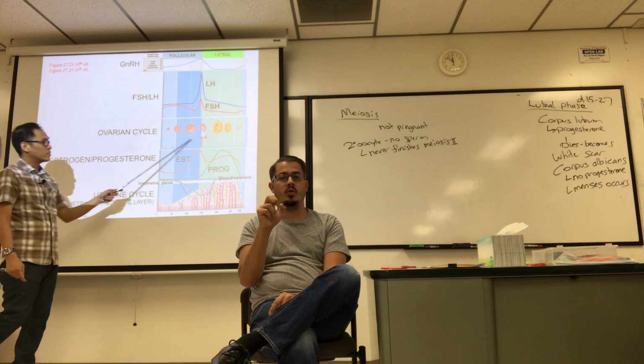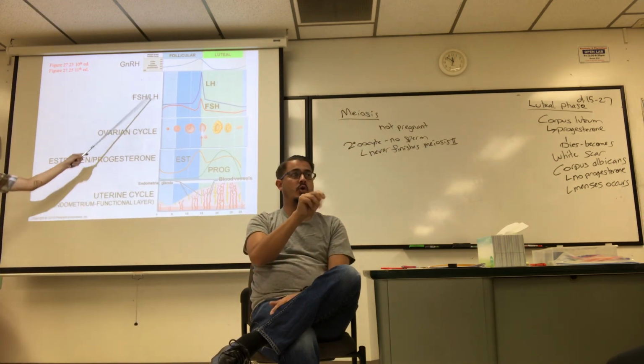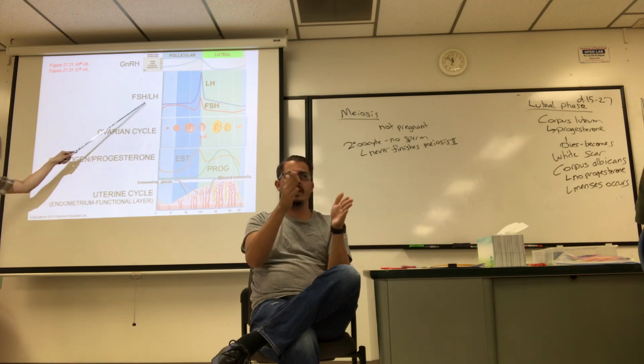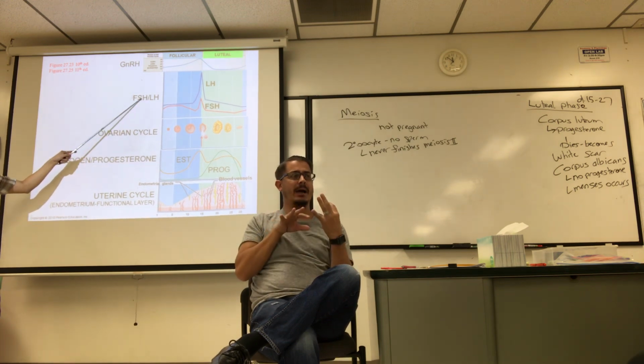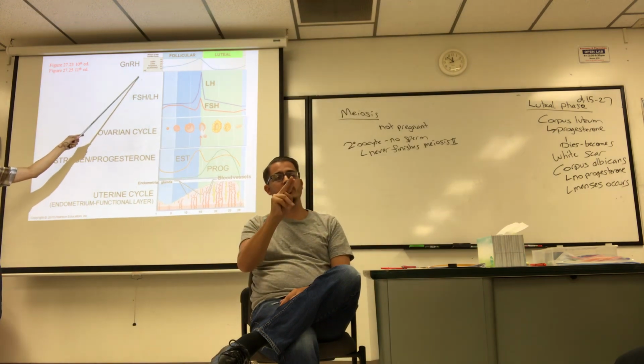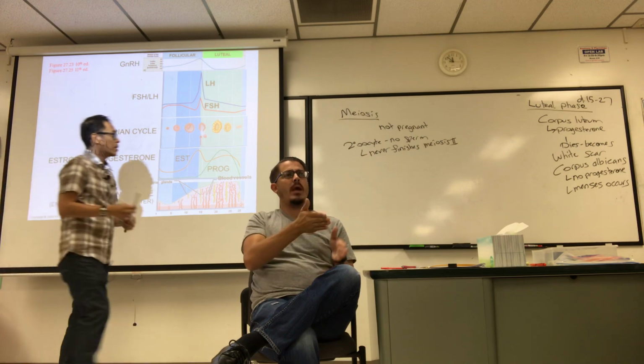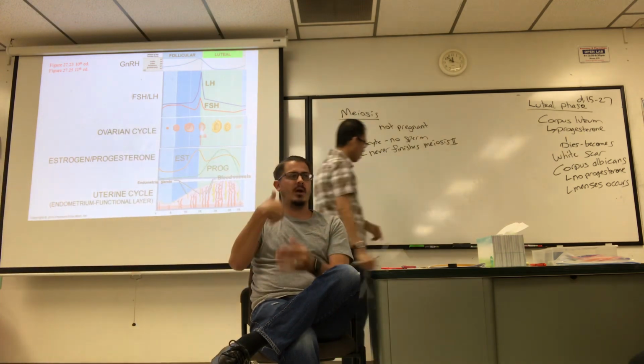Here's the ovarian cycle. On the bottom is the uterine cycle. But we also have to pay attention to the hormones and the feedbacks: the gonadotropins, estrogen, progesterone, and also gonadotropin releasing hormone. So a good way to categorize this information, I always present it as 3 columns on the board.